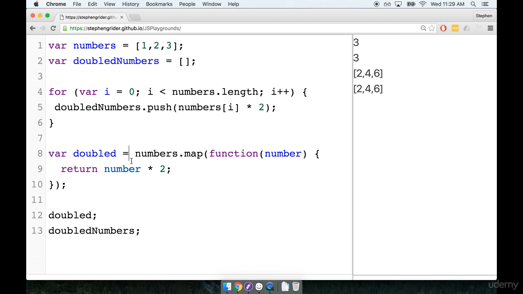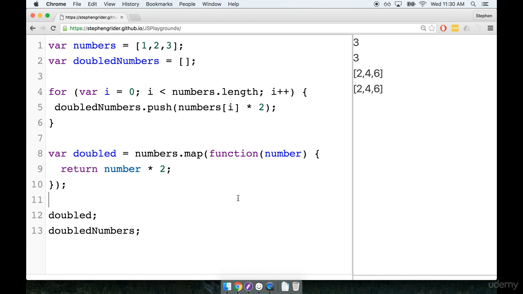So this now looks awfully similar to the forEach helper right here, doesn't it? I've got my array, I've got some helper, map in this case instead of forEach, and then I pass in an anonymous function. So here's what's going on. Each number in the numbers array is being passed into the anonymous function that we're passing in. Whatever this function returns, so notice I do have a return keyword in here, is placed into a new array. After each element has been processed, that new array is returned.